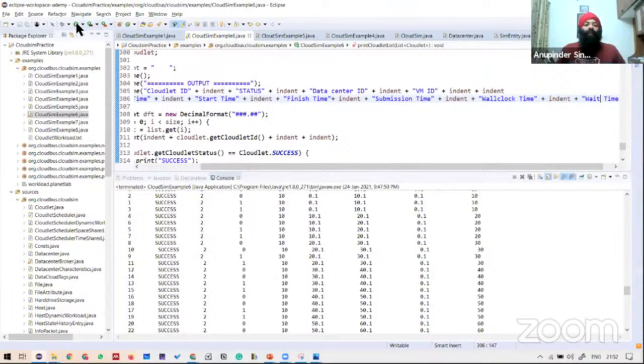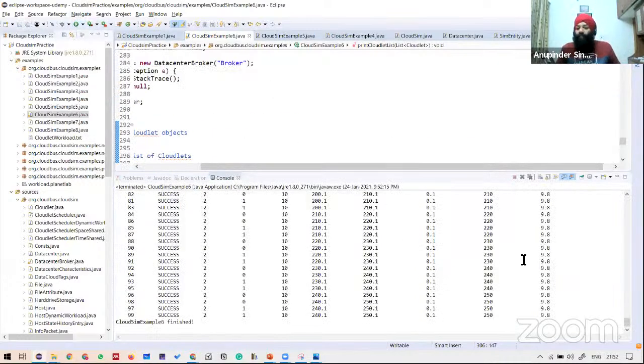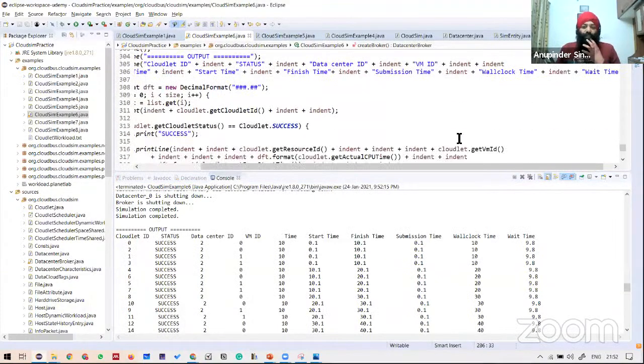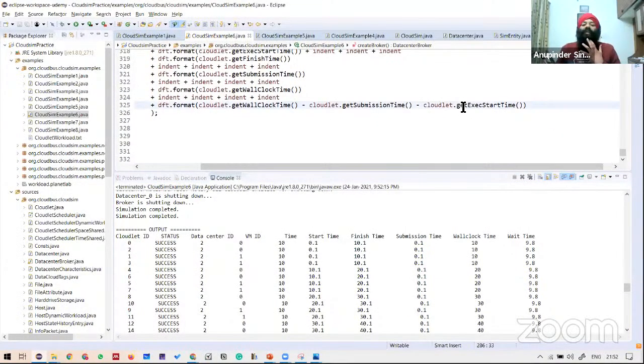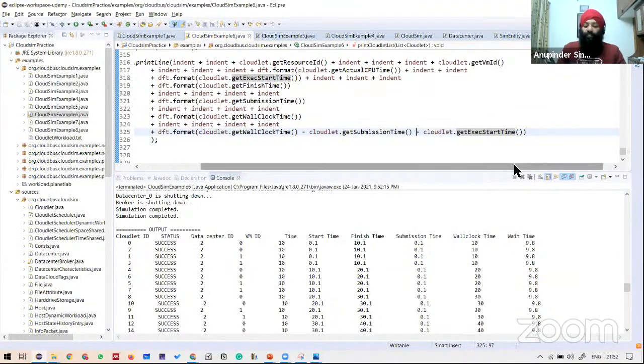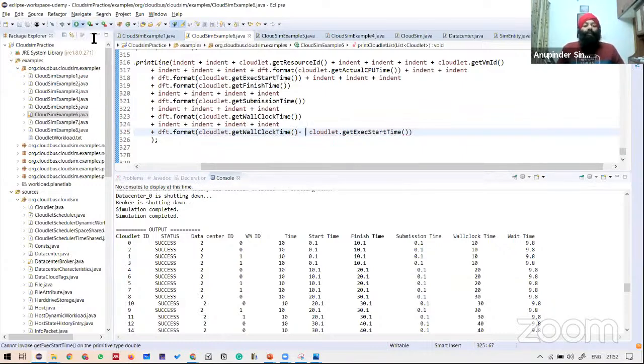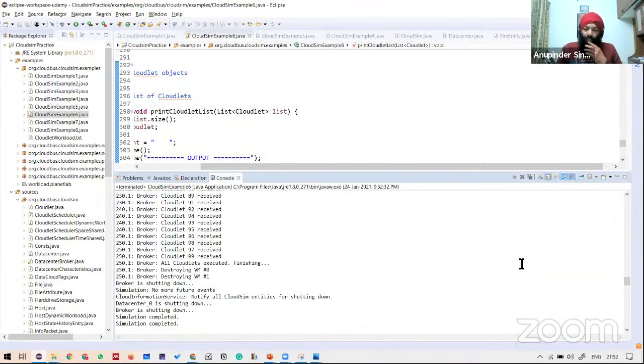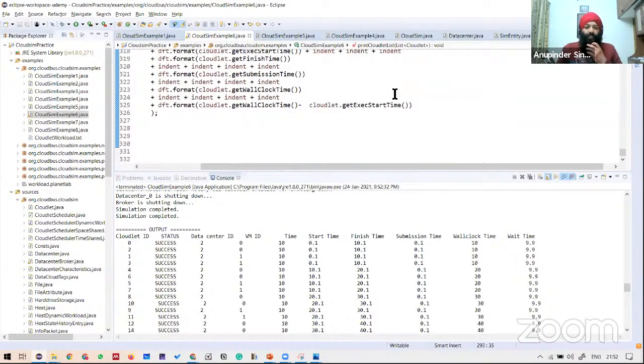So I've added one parameter to this. I think I made some mistake. Submission time minus, oh, not submission time. We know that wall clock time contains the submission time as well. So let me do this again. Is there get execution time, get wall clock time? What is execution time? That is 10.